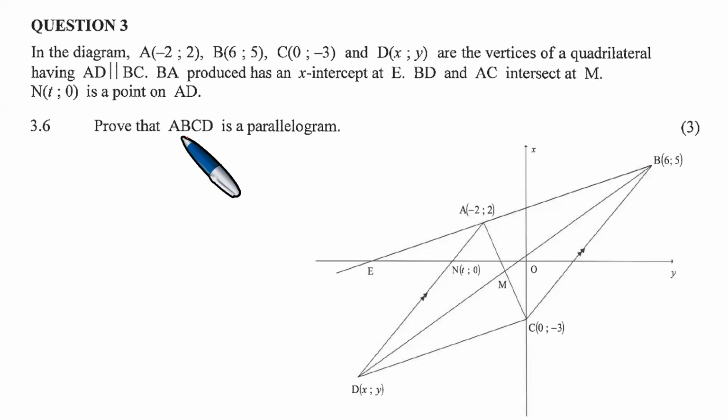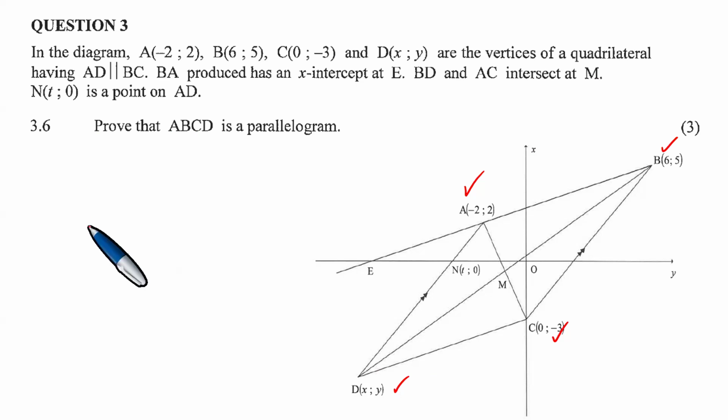Okay, prove that ABCD is a parallelogram. So the examiner is saying prove that ABCD is a parallelogram. To prove that ABCD is a parallelogram, you need to take into account a couple of things that remain very important. We take into account basic stuff. And how do you prove a parallelogram? You need to prove that the opposite sides are parallel, and also you can always show that the opposite sides are of the same length and the diagonals bisect each other.